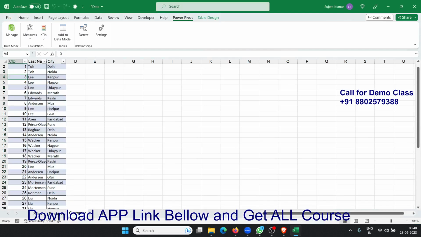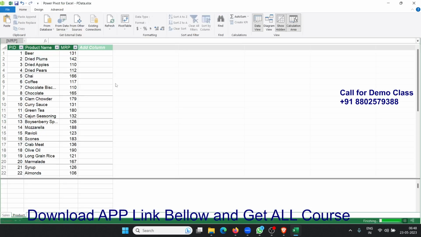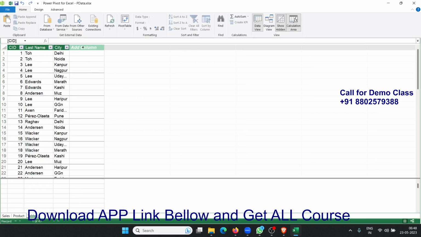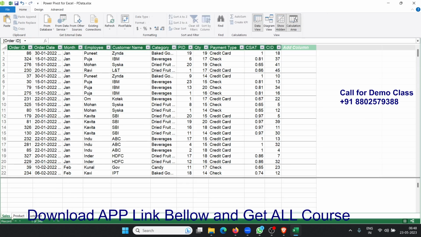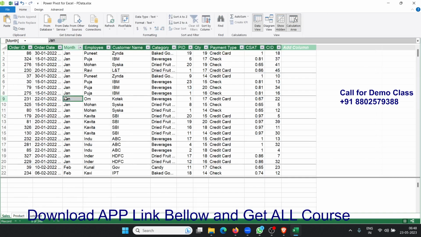Now go to the customer sheet, select the customer data, click Add to Data Model, and change the name to Customer. So now we have added the data to the data model. Remember, the data comes not as a copy-paste but as a copy with link. So when your data file is updated, you can also update your data model by just refreshing.